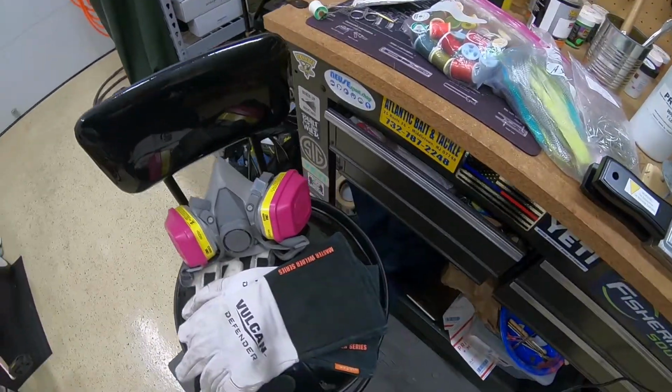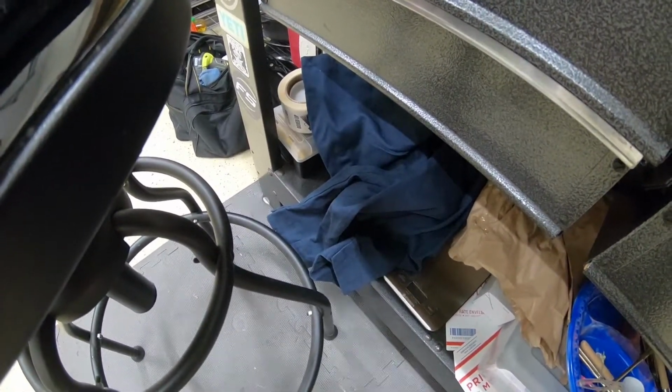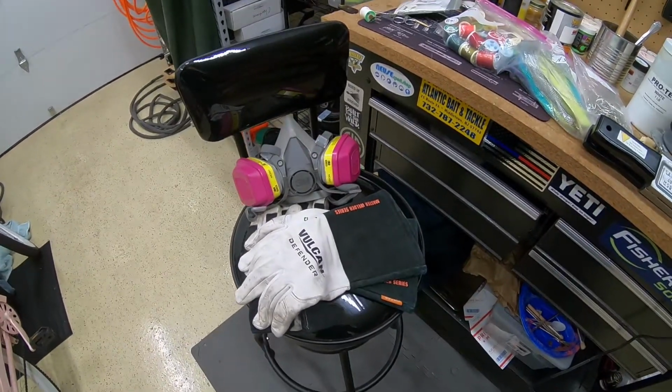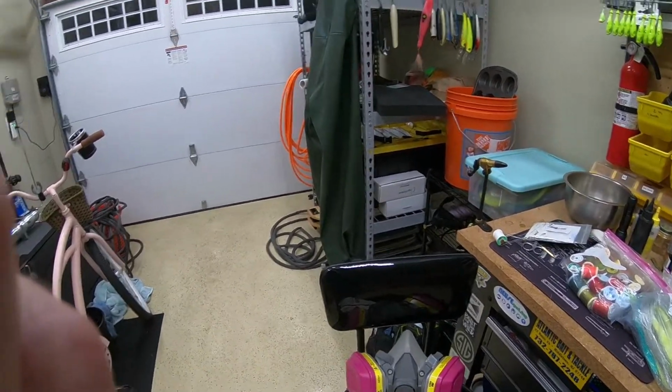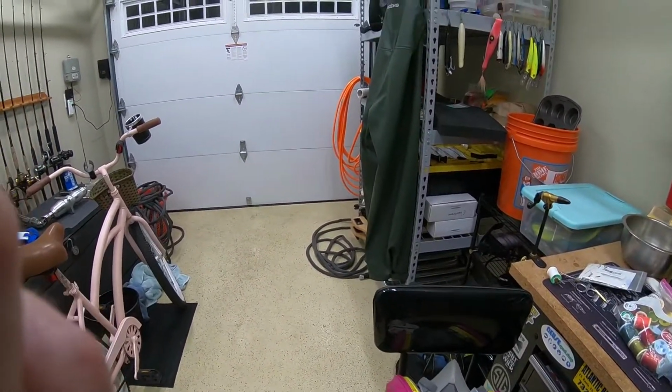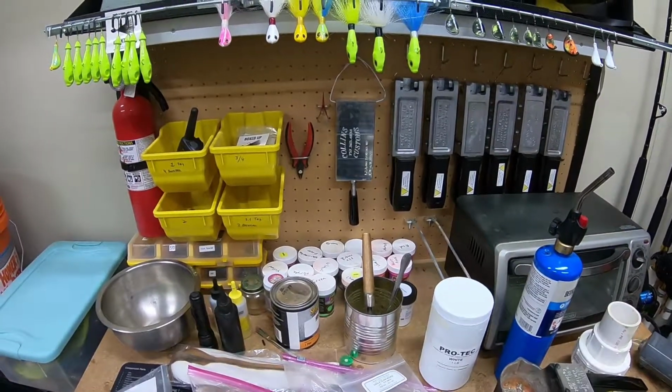And I actually wear this jumpsuit down here while I'm doing it. And then at the end of the day, I can just take it off and leave it in the garage. I don't have to track lead particles in my house. You're gonna wanna do this in a ventilated area. I open up the garage door completely and I use two fans. So I'm moving air in and out of the garage at all times. All right, so let's just go ahead and jump into it right now.